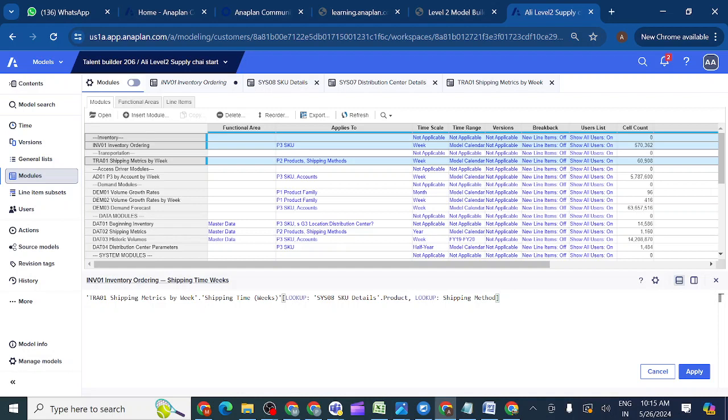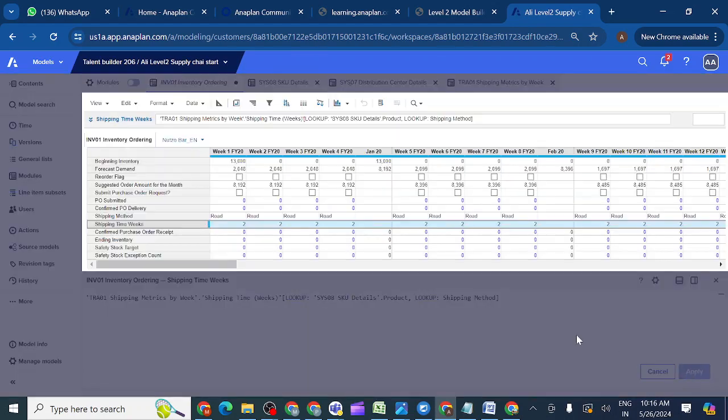So how many dimensions do we have a problem with, Sudhir? Whenever I am pulling data from source to target, 2 dimensions are the problem: P2 products and shipping method. But why am I not taking shipping method from any system module? Why am I taking it directly from this module? Only shipping method. Why am I writing it here? Can you understand? We have the line item shipping method list formatted in the same module. That is the reason I am taking it without going to any other module.